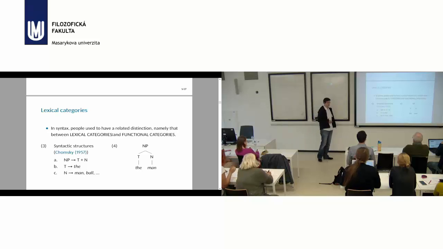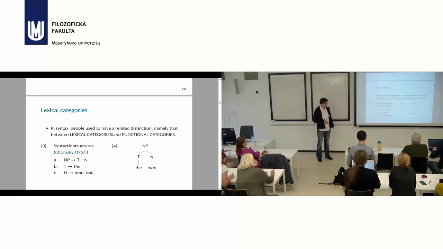Now, the immediate difference that you see between the lexical and functional categories has to do with the three dots that you see here. It's no accident that there's three dots, because there's very many nouns. And so people say, well, there is an open category, and you can pretty much keep adding to that category.